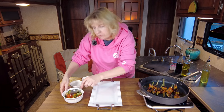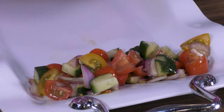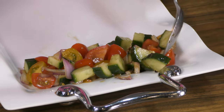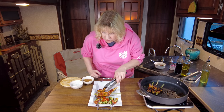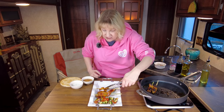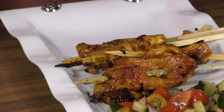Let's get this plated up. The best way is to just put the salad on the plate. All these flavors go really, really well together. You can also make this dish with pork if you prefer — some thin, sliced, pounded out pork skewers would be absolutely delicious as well; the same marinade works great. Look at that — absolutely perfect. These are so tender and juicy and just absolutely delicious. Chicken satay. I highly recommend making it. I do not think you will be disappointed at all. Very hot though, so be careful.